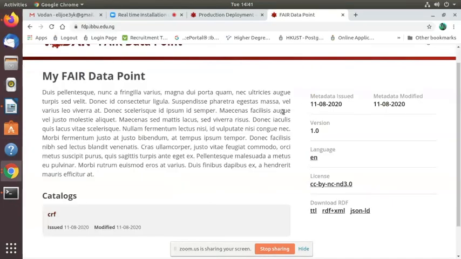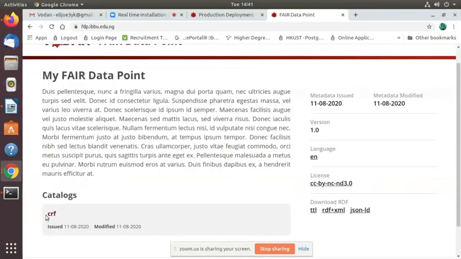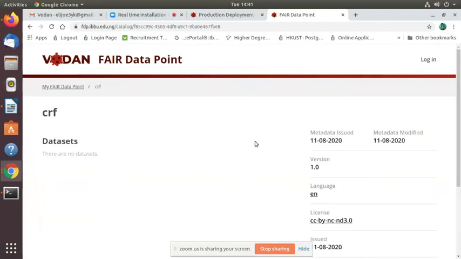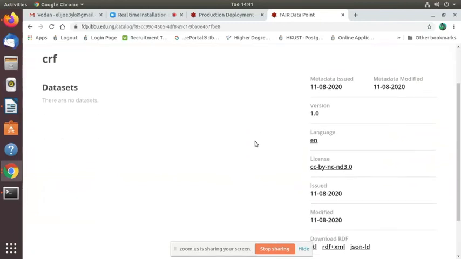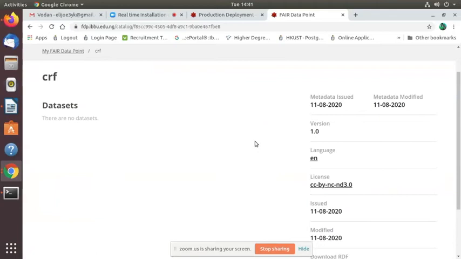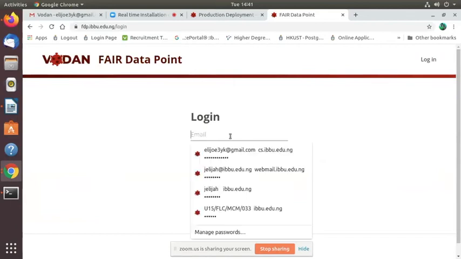Yes, so go to the catalog that we created, the CRF, that one. Let's see. Could you scroll up? Let me see. Did you log in? Not logged in. Okay, log in.